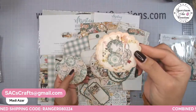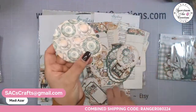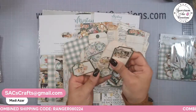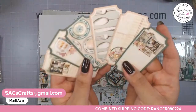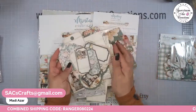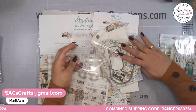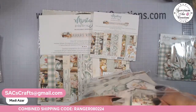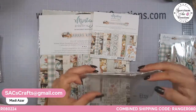You've got another scallop here with all the cutlery. Isn't that cool? It's just beautiful. And then you've got some rounds too, with plates and windows, different sizes. And then you get a bunch of the large tickets as well. Okay. All right. That's a lot of stuff. That is the paper elements, the larger paper elements. Again, ready to go for pockets, to do all kinds of stuff, to add to gifts, to card making. You can make a cooking journal. Oh yeah, absolutely, a cooking journal would be awesome.